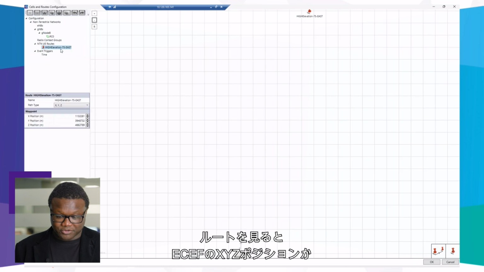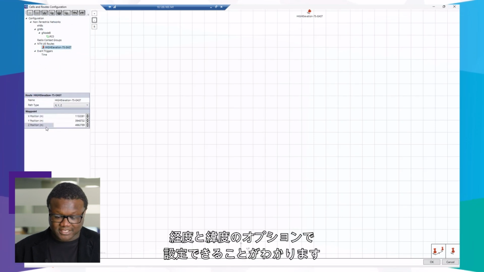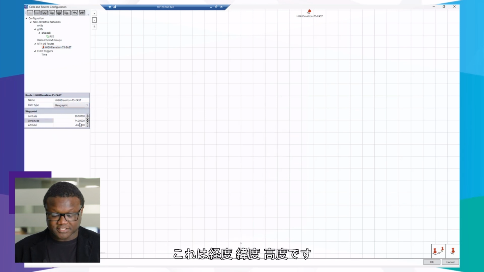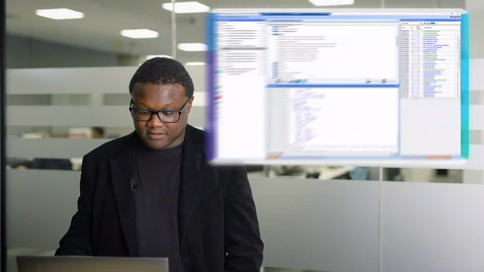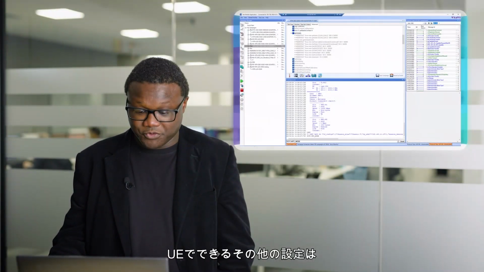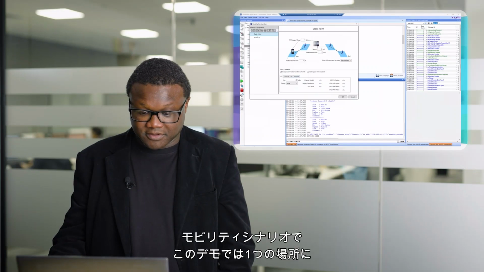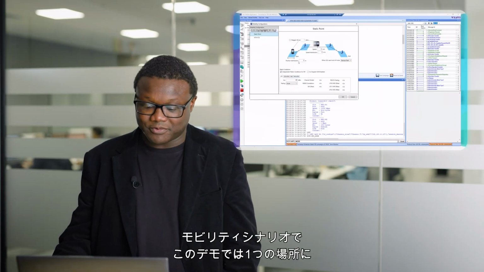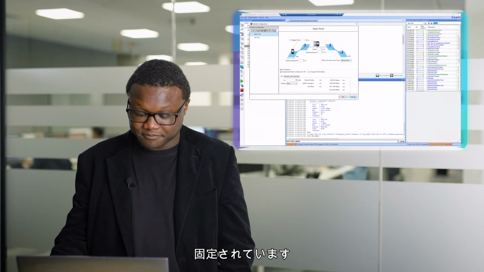So when you look at the route, you see that we can configure it either in ECEF XYZ positions or in the longitude and latitude option, which is longitude, latitude, and altitude. The other settings that you can do on the UE are its mobility scenarios; in this particular demo, it's fixed at one location.